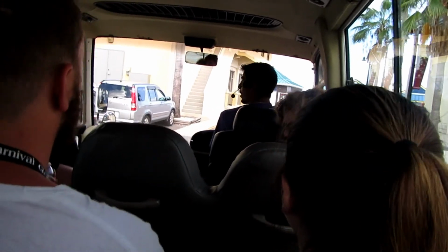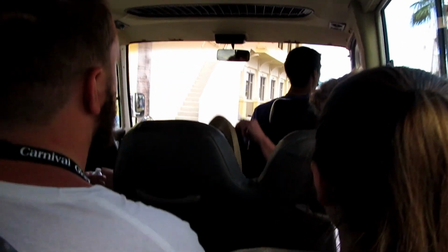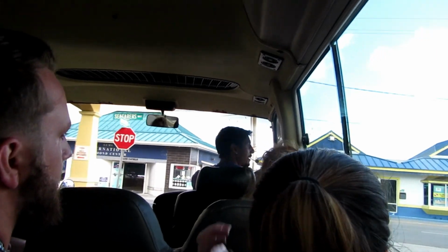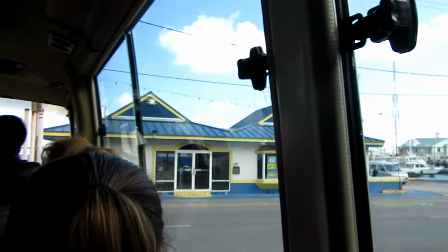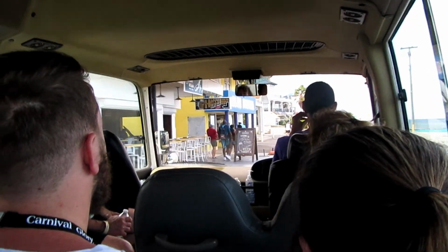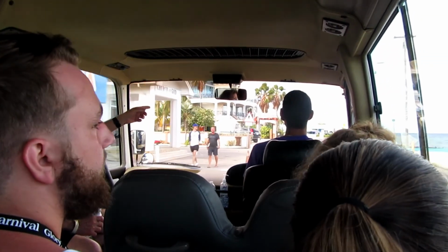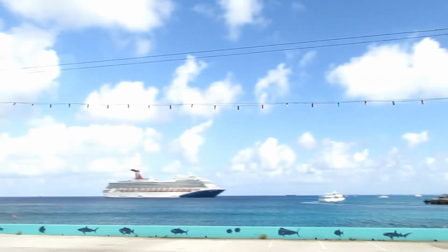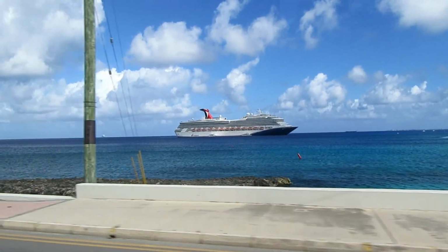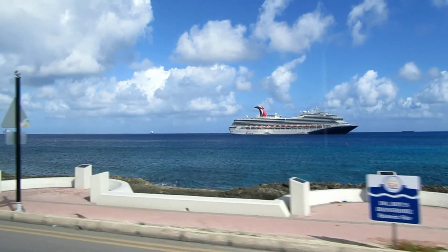So the local time right now is 9:06. We will be getting back at the Royal Water Terminal. I'm going to drop you guys straight into the terminal at latest 1 p.m. So first we're going to take a small drive through the south side of the island. This is known as South Church Street. Now a lot of rich and famous people own homes or second homes here on this side of the island. A lot of local families that carry a lot of weight own beautiful mansions on this side of the island. So you guys are going to get to see a lot of beautiful homes on the south side of the island today.